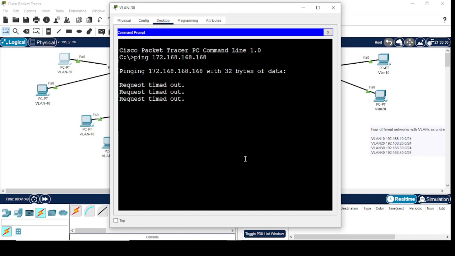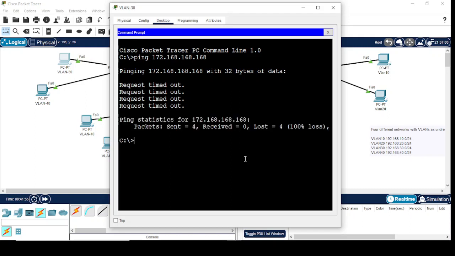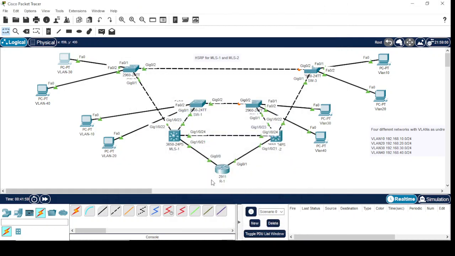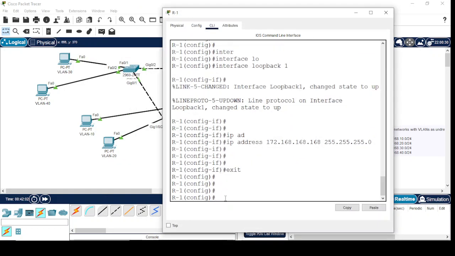We have to add static routes, or in fact we have added static routes on the switches, so we have to add static routes on the router as well.